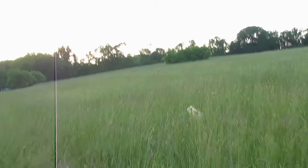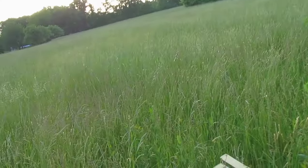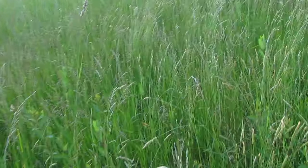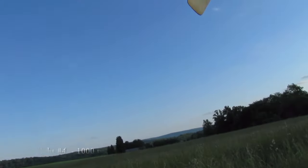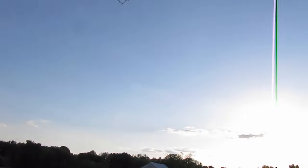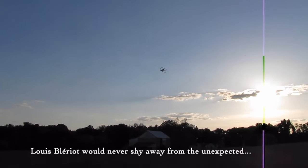This is going to be interesting, because I'm going to go with the same thing, just with less canard, and see what happens. Excellent. Okay, less canard, 1,000 turns. Oh! What the heck?